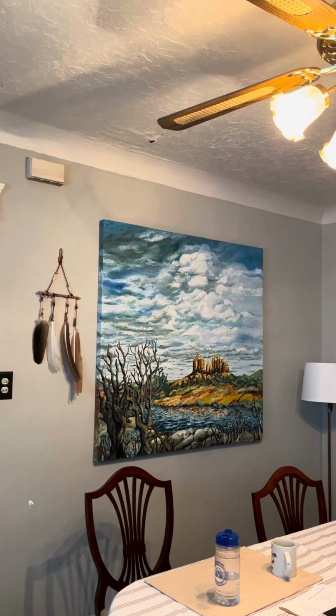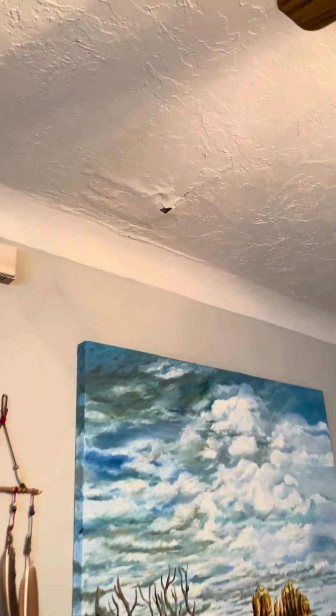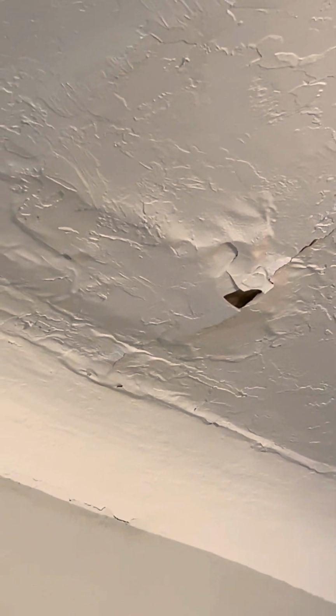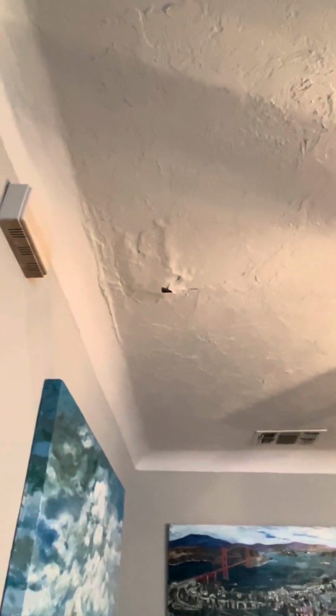Okay, folks, this is my next project, and it is patching this area on my ceiling where the paint has bubbled and the plaster has bubbled. This has been bothering me for 3 years since we moved into the house. We assume it was previous water damage, and it's all dry. There's no moisture up there, but it looks like hell.